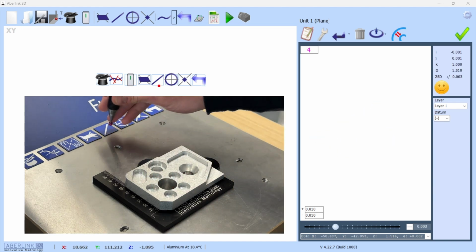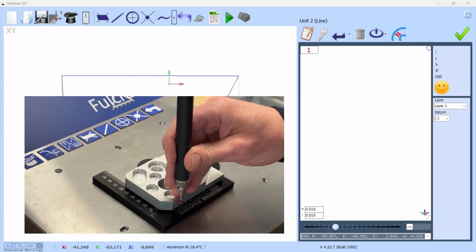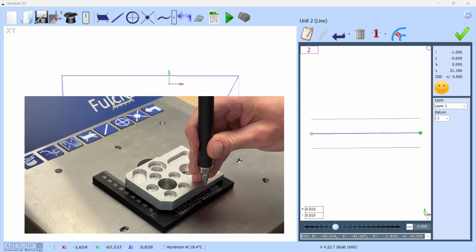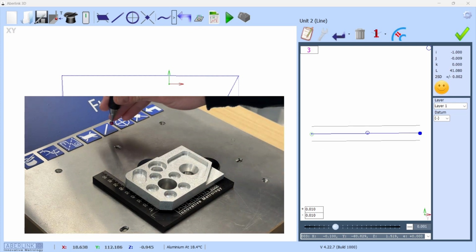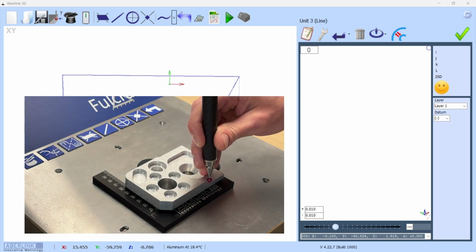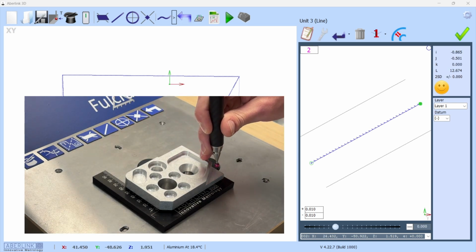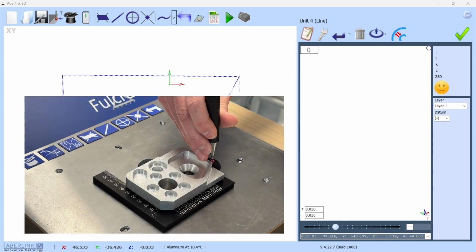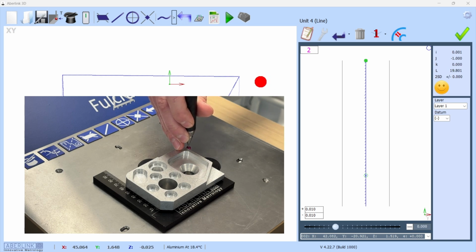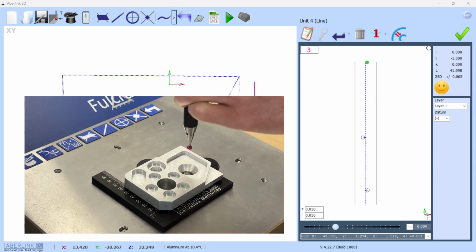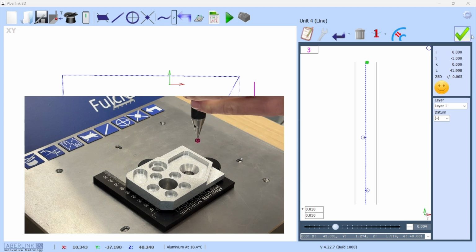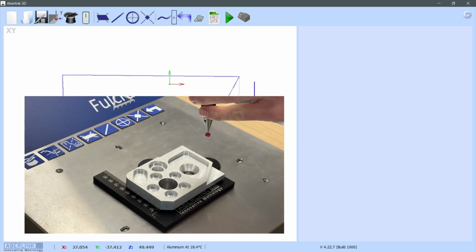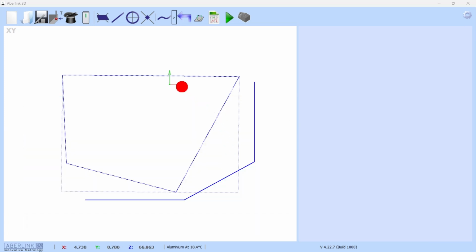And then we can go and measure the lines. There we go. Press the green tick on the last line, and then you should have the features drawn out on the screen ready for constructions.